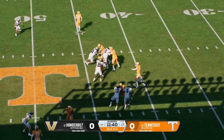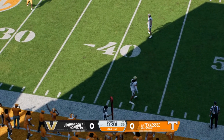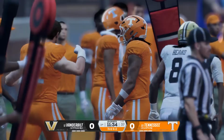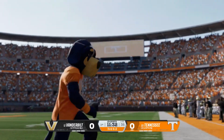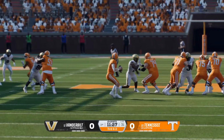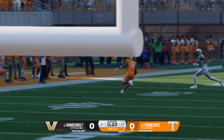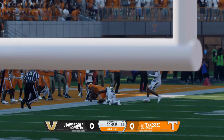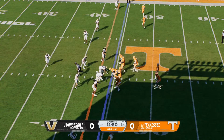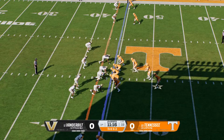Looking to pass. It's Aguilar. That's reeled in. It's Thomas. And wrap it up after the completion just short of the 1st down marker. Well, they don't pick up the 1st down here, but if you can use the quick passing game to stay ahead of the chains, it definitely helps your offense. And if that defense starts to creep up to take that away, that's when you can take a shot downfield. That catch makes it a more manageable 3rd down.